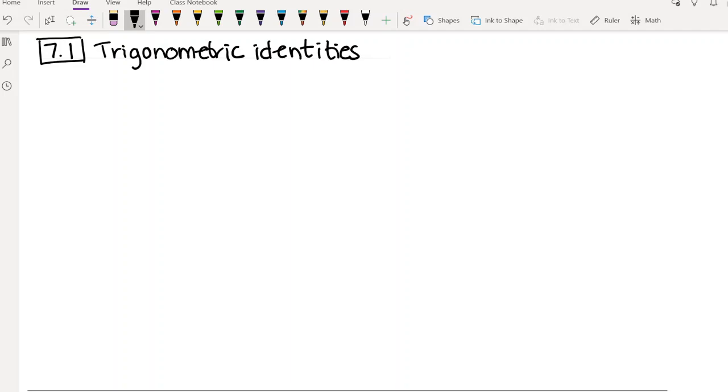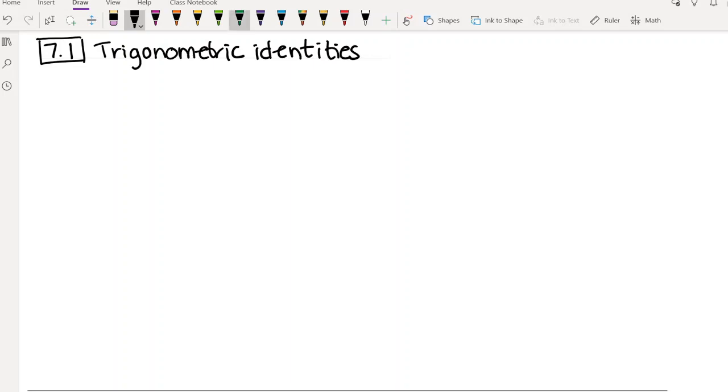We're more going to be treating them as algebraic expressions and seeing how we can take one expression involving different trig functions and rewrite it in a simpler way. So a lot of this is going to be kind of similar to what you would do in an algebra class when you learn how to combine like terms or multiply two things together, things like that, how you can go from one algebraic expression to another one that's equivalent. So that's kind of big picture what you should expect in this section.